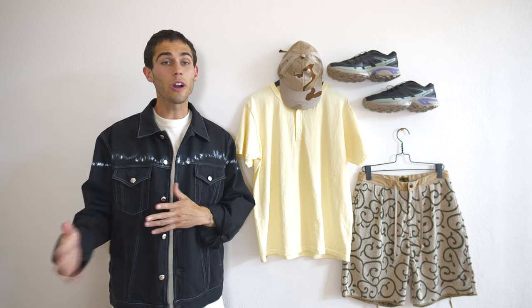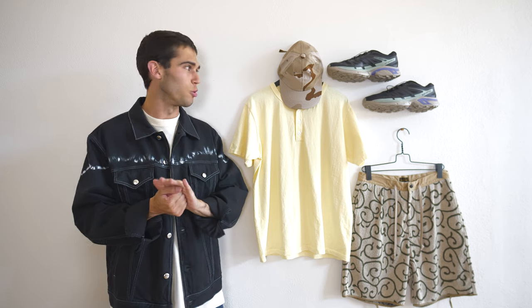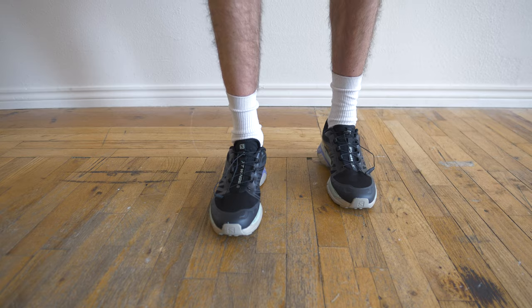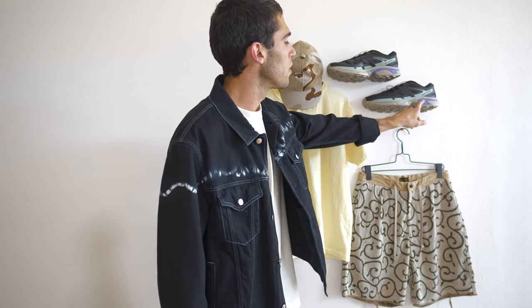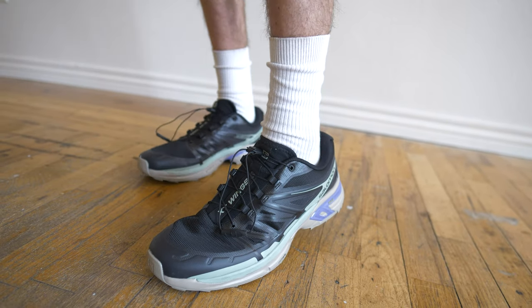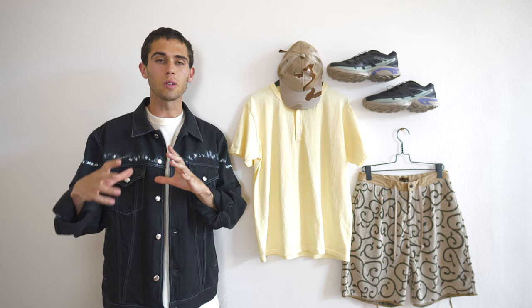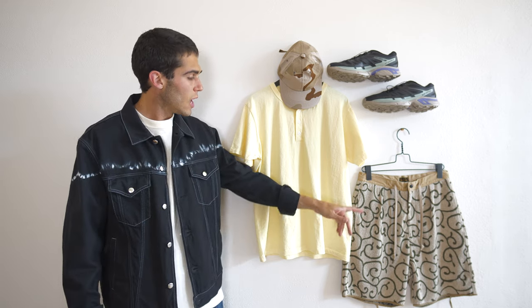The second look is a more casual version of styling these shoes. The shoe we have here is the XT Wings 2. It's in this color that's a bit of everything — almost like a pea green with a black topping and a little bit of lavender in the heel. Really pretty. The nice thing about the Salomon shoes we have right now is they all have these wonderful colors. A lot of stores are picking up just the all-whites or all-blacks, but I like that we have some playfulness in these colorways — it's a fun way to wear them.